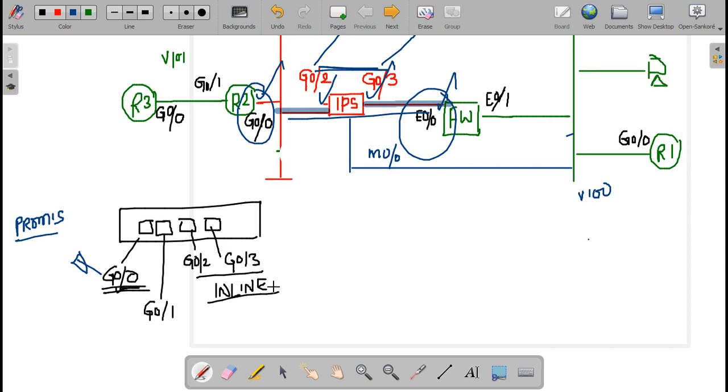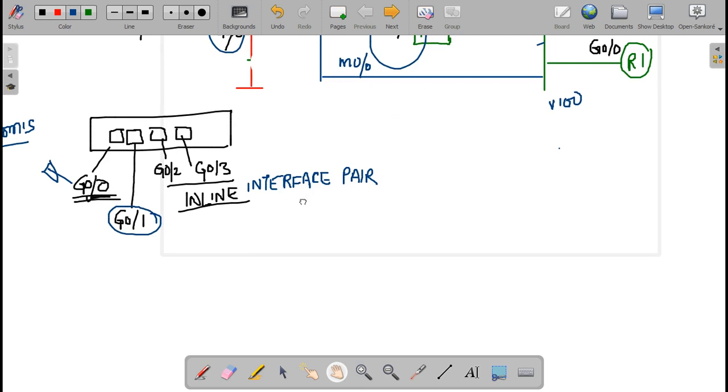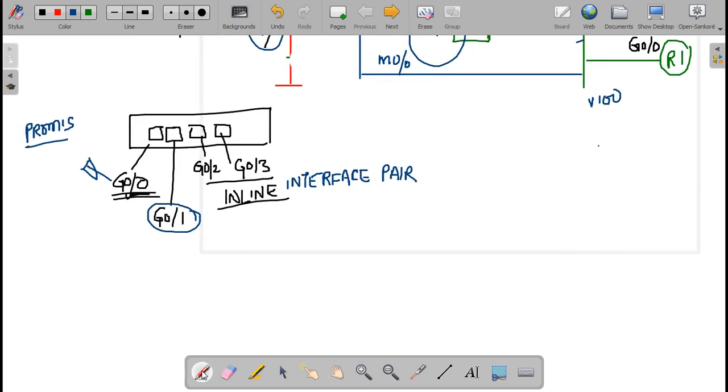I used this for inline interface pair deployment. I have one interface remaining, which is G0/1. I want to use this interface as well. One way of using this is, I can use this as what?